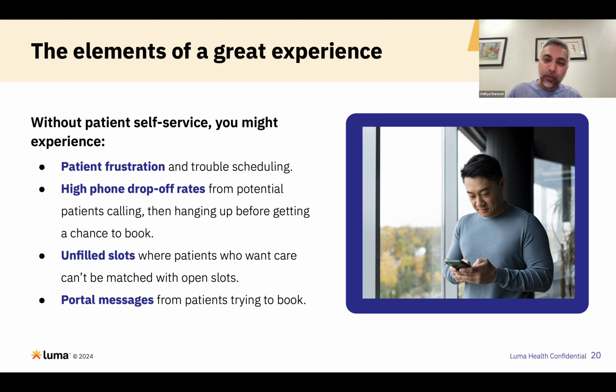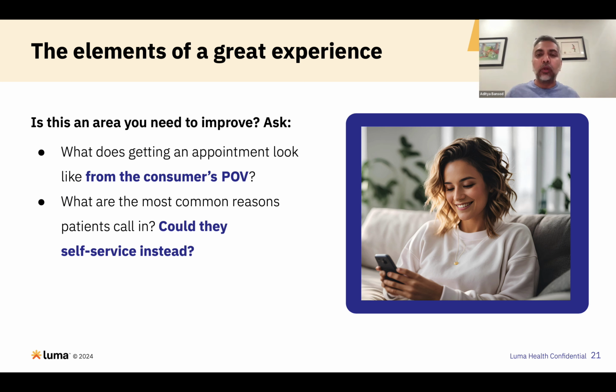So we're all consumers of healthcare, right? You go to the doctor, your kids go to the doctor, your spouses go to the doctor. We're all consumers of healthcare just as much as we are professionals in the world of healthcare. And what does it look like from your point of view, when you try to get access to care? I know oftentimes, even as a fairly knowledgeable person in this ecosystem, I get frustrated not knowing how to navigate a portal or a scheduling widget or whatever it is. And sometimes I get frustrated and I pick up the phone and I call. So if we're failing ourselves, most certainly we're failing patients as well. How do we make that a little bit better?